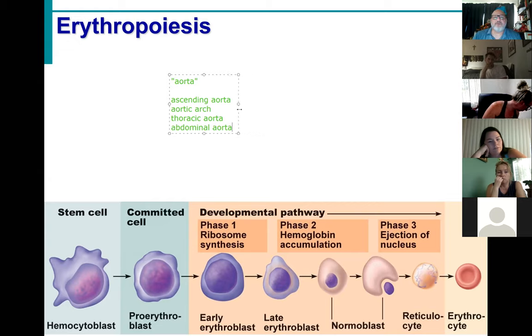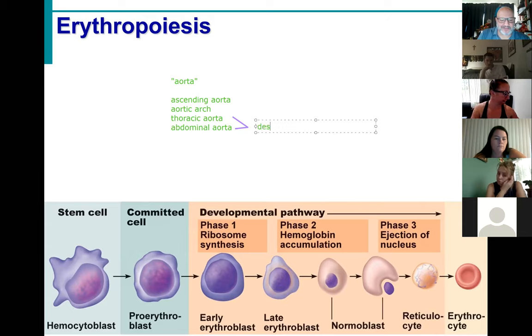Now, if you remember, as we mentioned, the thoracic and the abdominal aorta together collectively form what we call the descending aorta, because it's the part that goes down and behind the heart. But descending aorta doesn't distinguish the distribution of the blood, whereas what the aorta does above the diaphragm and what the aorta does below the diaphragm is very, very different. So I think it is more important and more meaningful, which is why I've listed them separately.